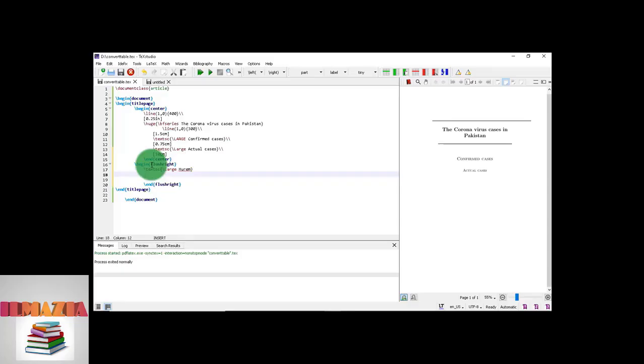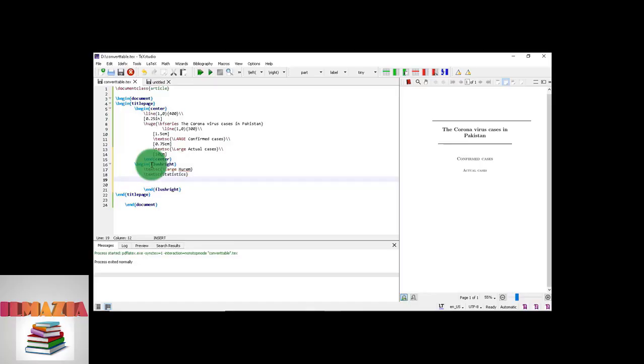We can use the different sizes, and going to the next line, \textsc. Now in this line without large text, type your subject or department, what you want.